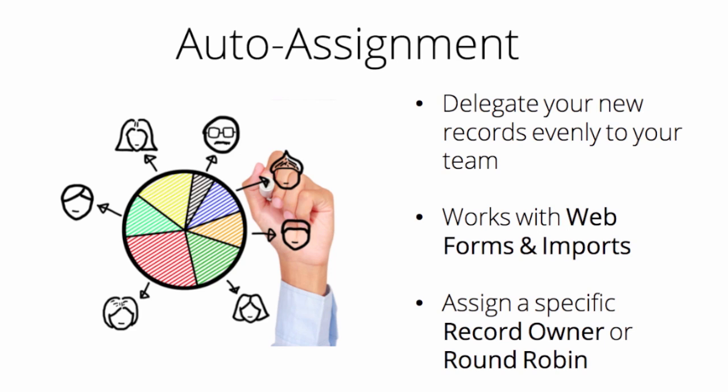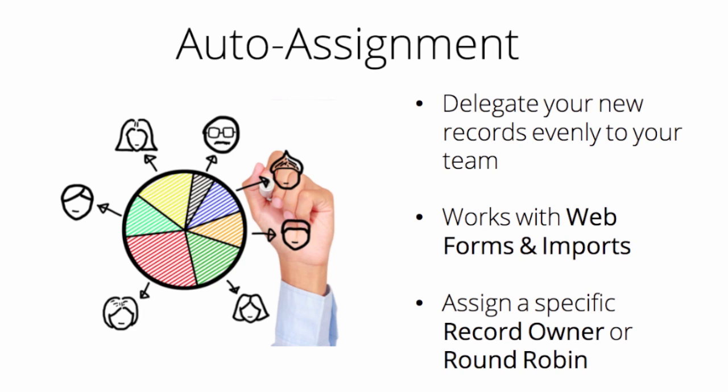So auto assigning leads, when new records come into your CRM, you can do it based on contacts or leads. You want to delegate those leads to your team, and there's a couple ways you can do that. You can do it round robin style so that new records are distributed evenly among all of your team members, or you can do it just to a specific rep, or you can choose who you want to do it. So you can create a group of like 2 or 3 people, and then those leads are just distributed among those 3 people.